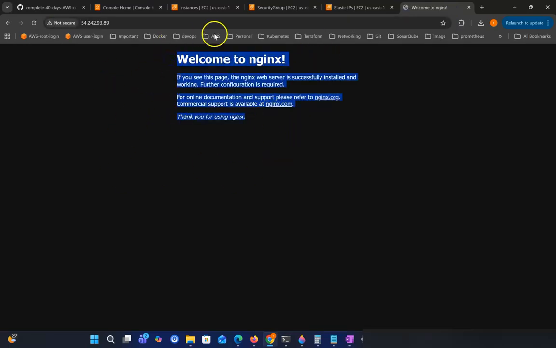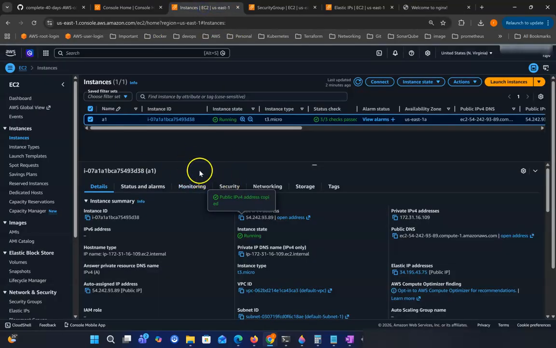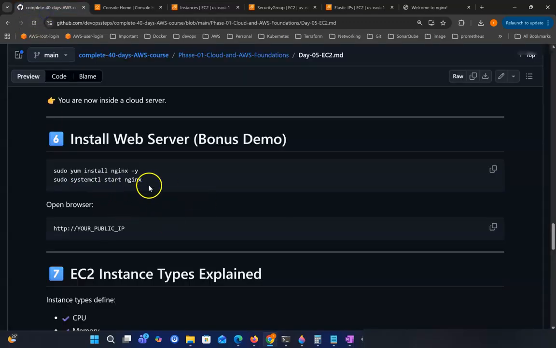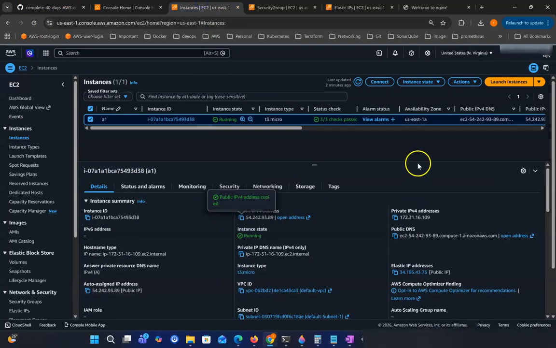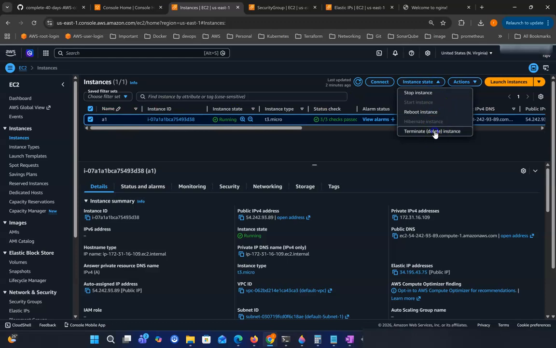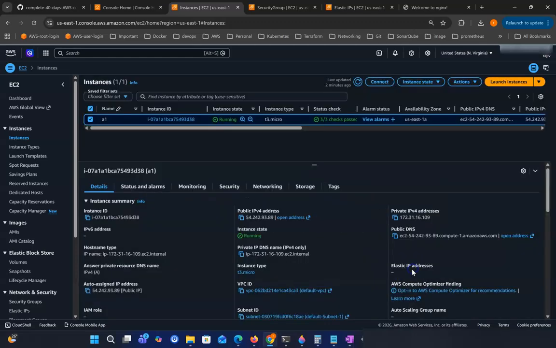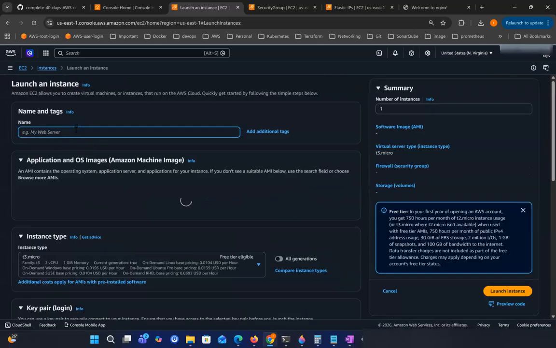The same thing we can do when the EC2 is created. At that time it will automatically run that command. So whatever command we need, we can add that command at runtime. Let me show you that one. So before that, let me destroy that one. So select that one and terminate EC2. Let me create another EC2. Put A2.